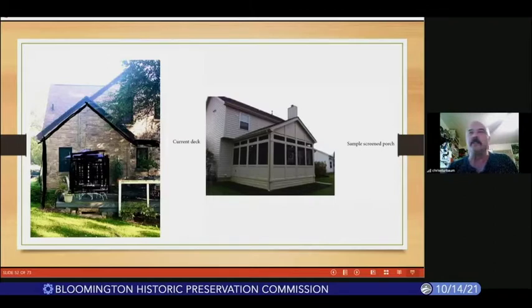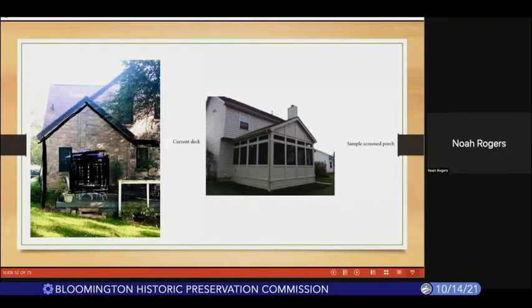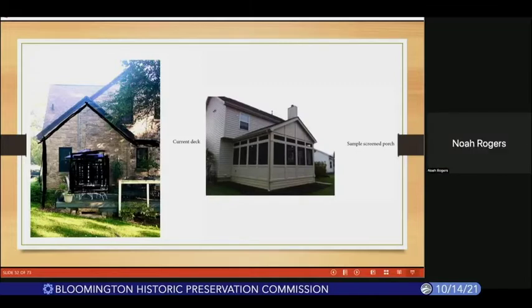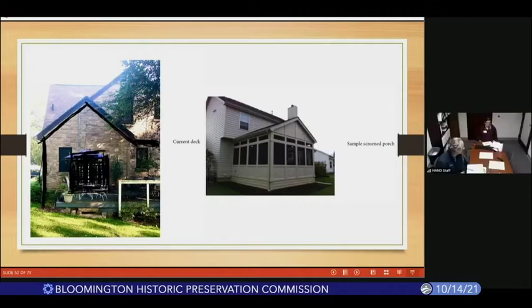Noah, please. Well, I didn't think it would be that big of a deal with this. I'm still learning this as well. I just figured it's a simple porch. I didn't think it'd be that big of a deal to have drawings yet. But I know I'll make some and can submit within the next week. Yeah, I'll actually use a pencil. Flip time to the next meeting. Okay, I think so.